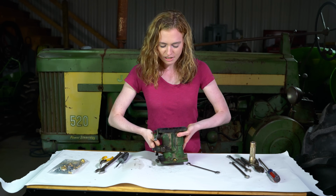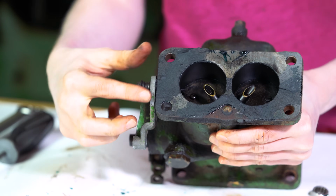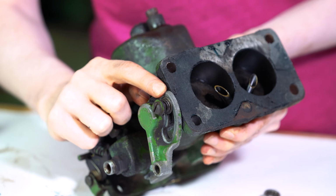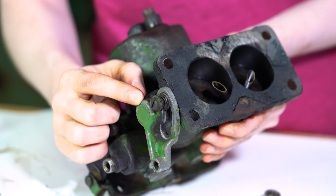You'll follow that same procedure on the opposite end for the choke here, the 4 screws, pull them out. But on this end, you do have a screw right here with a spring on the back, and then when you pull the shaft out, there will be another spring behind here.